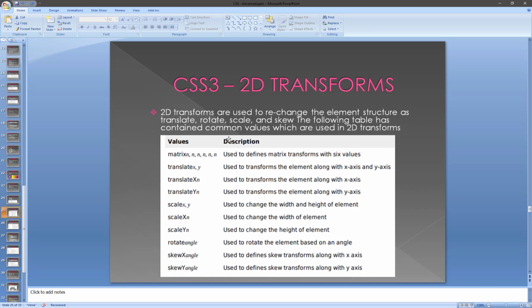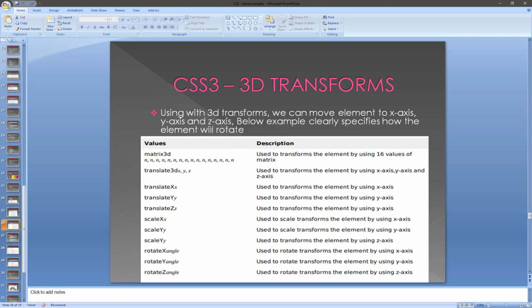In our previous slide, I showed you that in 2D transforms we can move, scale or rotate our elements in only two directions, x-axis and y-axis, like translateX and translateY. But here a new property is introduced, called the z-axis.